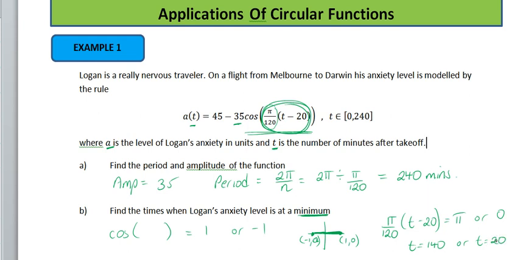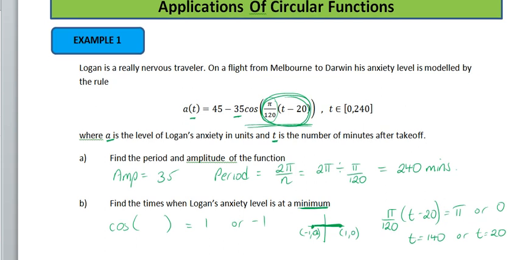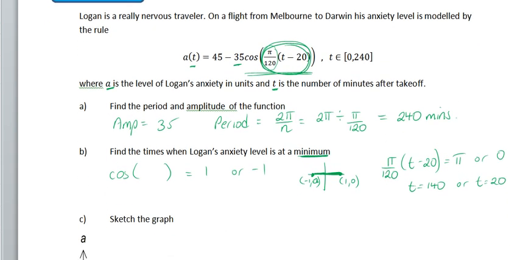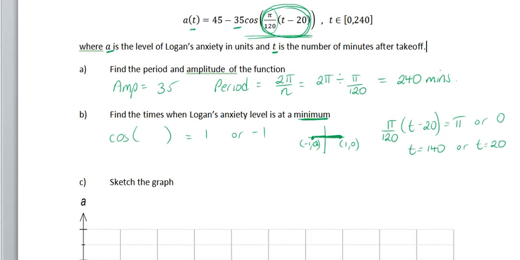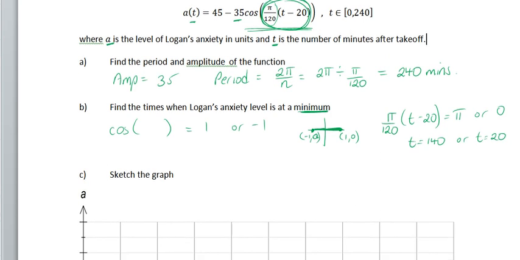That's algebraically thinking about your minimum and maximum of your cosine function, or as I said, you could hop onto your calculator and use the graph to help you solve that question. Just before we hop onto our calculator, you can see here that part C we're going to be sketching the graph. So usually with any extended response question, when there's 3, 4, 5 different parts to it, my advice would be that we actually define the function on our calculator before we go ahead and answer all the different parts.